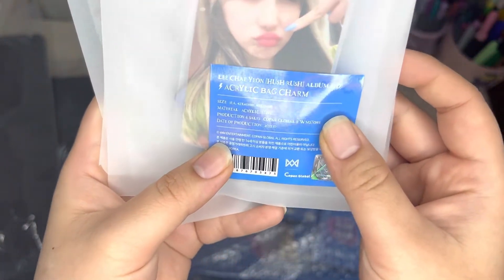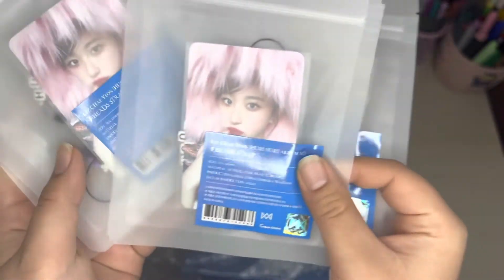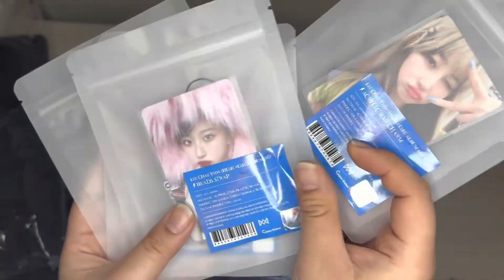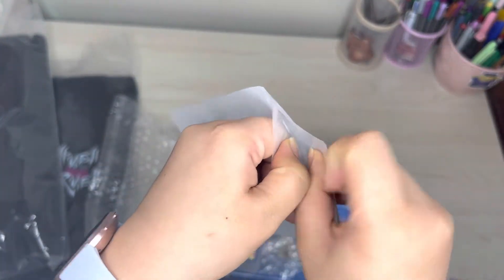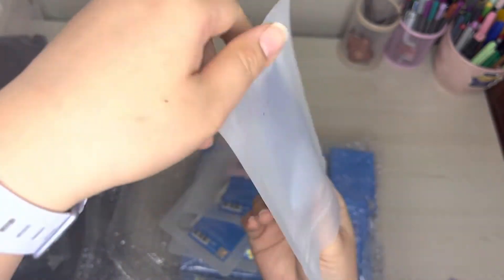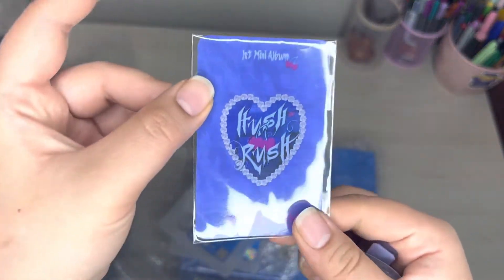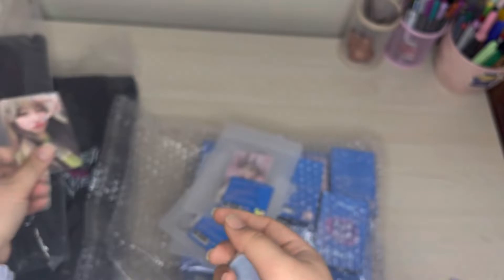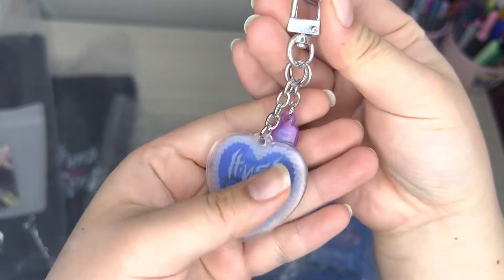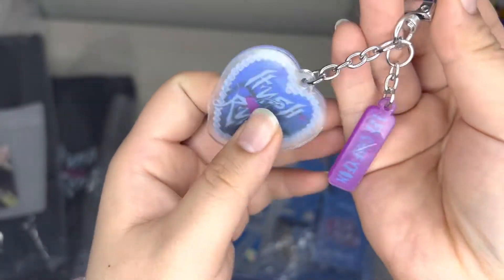Here are the acrylic bag charms. And then we got the beaded foam strap. So these are beaded foam straps, and this is the acrylic charm. I'll only open one set — my set — just to show you guys. Everything is resealable, these little resealable plastics. I'll probably package their photo cards in a top loader. Here's the PC for the acrylic foam charm. Here is the acrylic foam charm — it has this kind of hook. It has the plastic film over it still, so I haven't taken it off, but it should be a clear material.